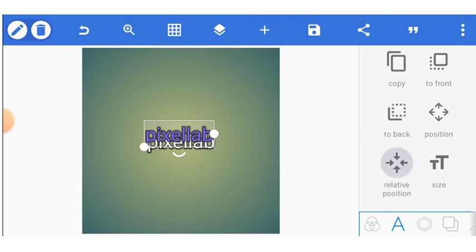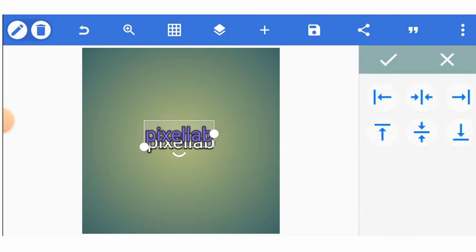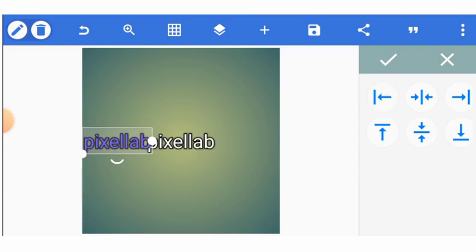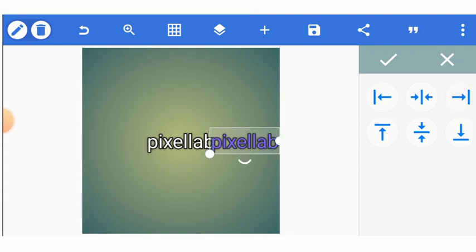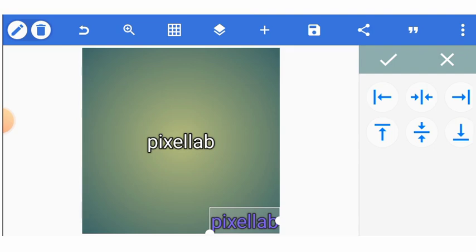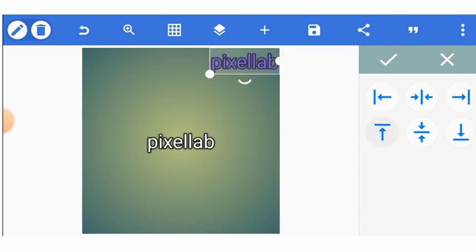You see, this one is something like automatic. When you click on the two middle ones, it's going to bring the items that you selected to the middle exactly. Then see that there are some arrows, one pointing to the left, one to the right, one to the top, and the other down. When you click on the one to the left side, it's going to take the text to the left. When you click to the right, it's taking it to the right. When you click on the down one, it's bringing it down. When you click on the top one, it's sending the text to the top side.